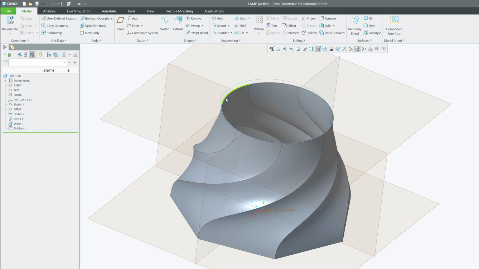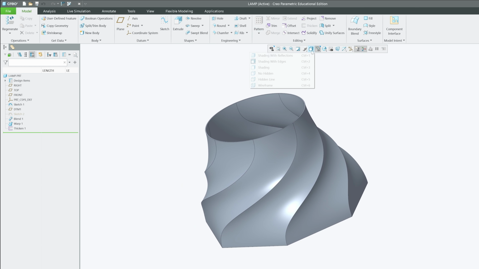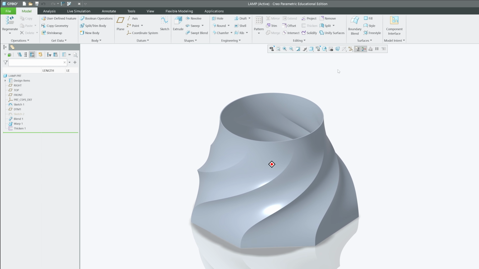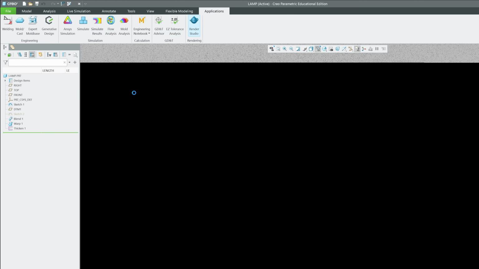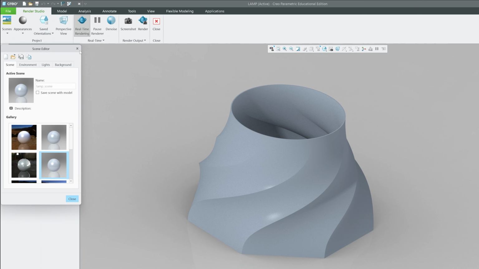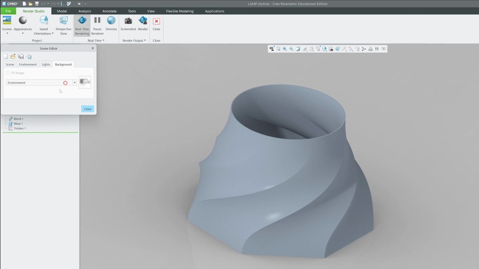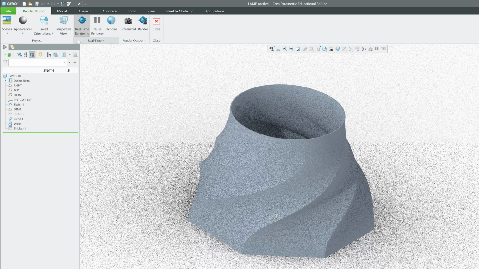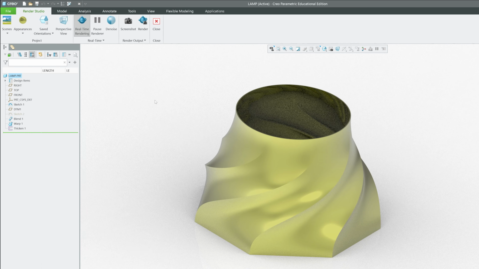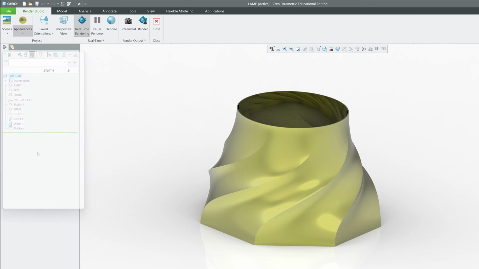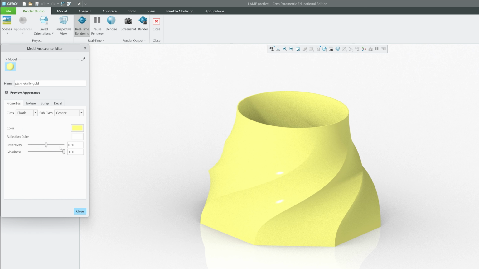Now let me hide all the remaining things, and let's make it angle shading with reflection, and probably this is also not enough. So I'm going to go here in application, render studio, and here you can try different colors. I'm going to go here in background, let's make it color. Now I can try different materials. So let's go with this particular one, and I'm going to select lamp, and probably I can go here, edit material appearance, make it plastic, and then you can play with it, or maybe I'm going to make it like translucent plastic.